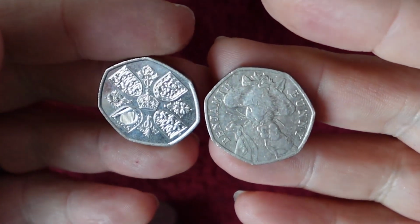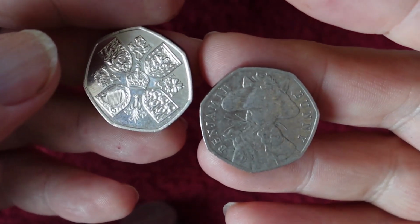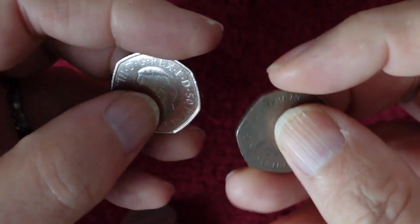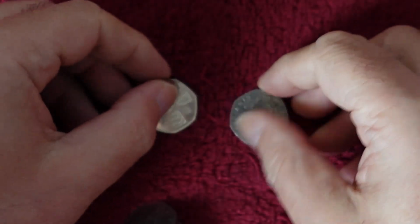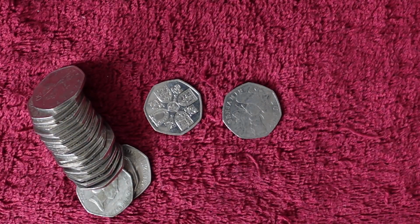Got ourselves the Coronation. So it's basically one of the latest ones out there, and it's not an earlier one, but it's the higher minted one, being Benjamin Bunny. So not brilliant, but we'll take it. Right, I will now go away, check the bundles, see if we've got any 08s or 2017s. We can always wish for all the others, but I'm going to look for those 2 specifically, and I will be back shortly.